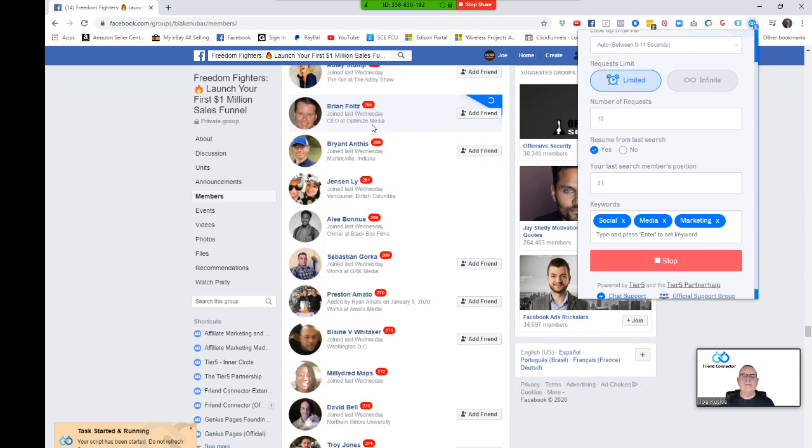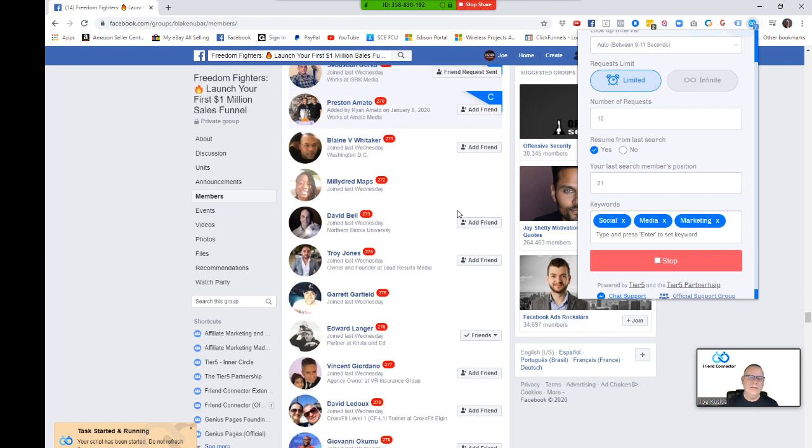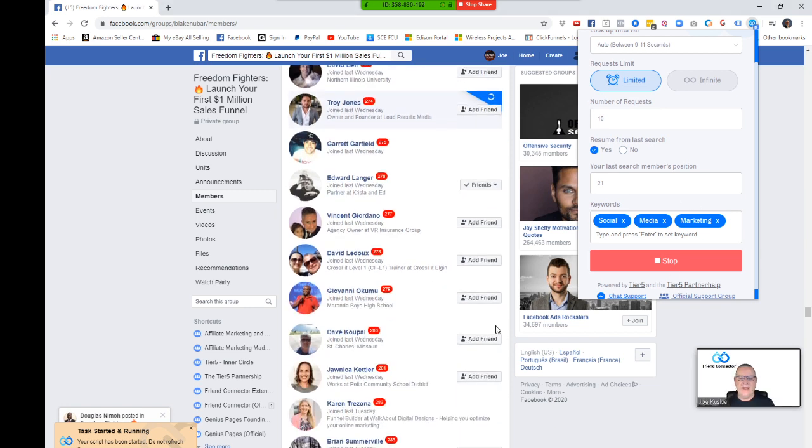So look at it, it's coming through. There it is, media right there. And keep in mind, there are actually 3,000 people in this group, and we only hit 269. And you're looking at it as these people are connecting with specifically those keywords in your niche. There's social media marketing, and each one of them marketing and everything. So I think I actually hit exactly what you're looking for.